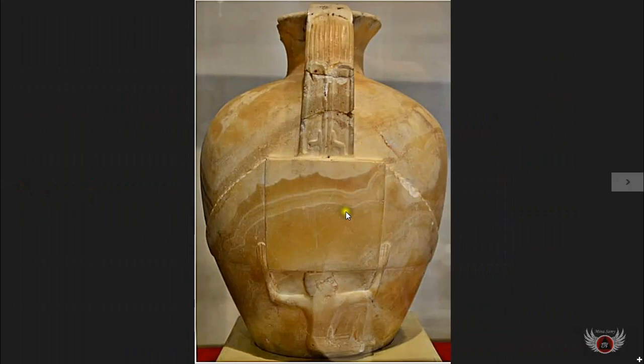To the scene. In the middle, we have a square pedestal, which has two stairways on each side. This is a stairway, and that is a stairway.